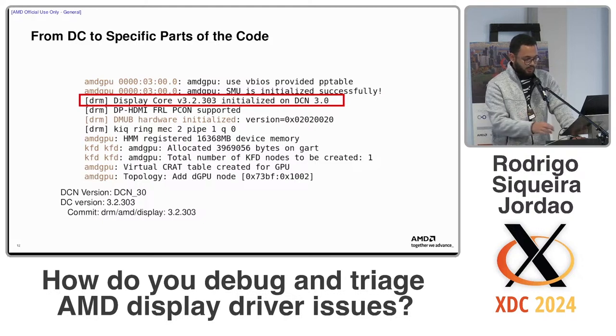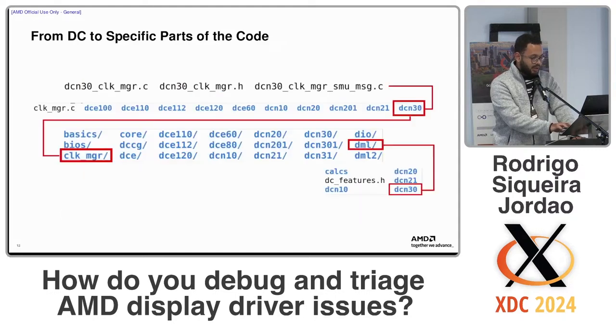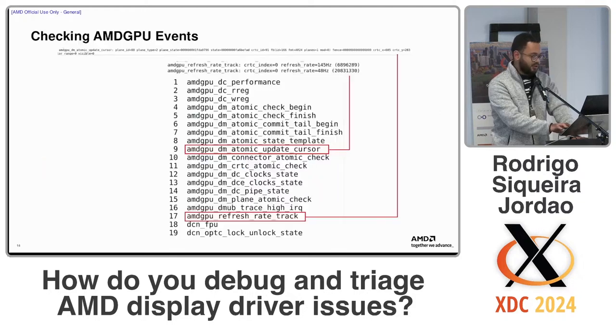The second piece of information here that is good is the DCN version. We have a lot of different DCN versions based on the hardware that you have. This information you can use to navigate in our code. For example, you can go to the clock information and see if there is a DCN with that information. You can go there, like our DML folder, so you know how to narrow down your search in the code.